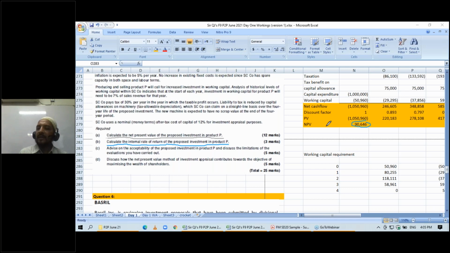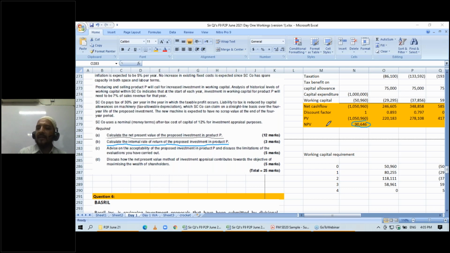So once you increase the rate, the NPVs will reduce. The relationship between present value and the discount rate is inverse relationship. When you will increase the rate, the present values will decrease, and when the present values will decrease, your NPV will also decrease. So it is better to take a higher rate if you have currently a positive NPV.